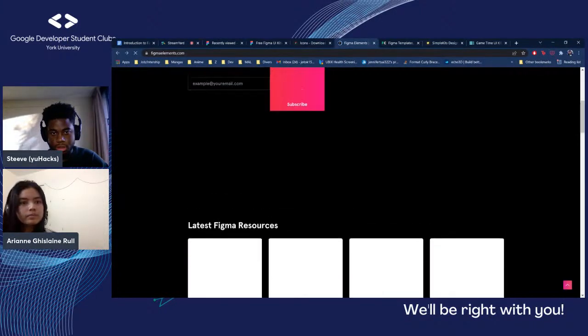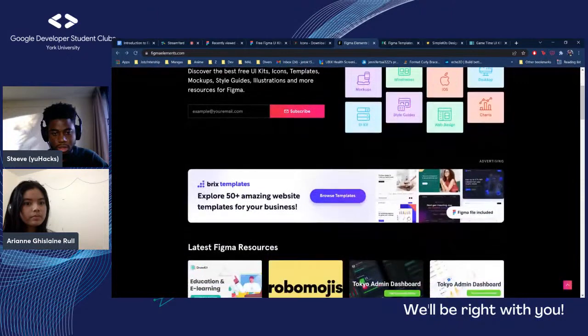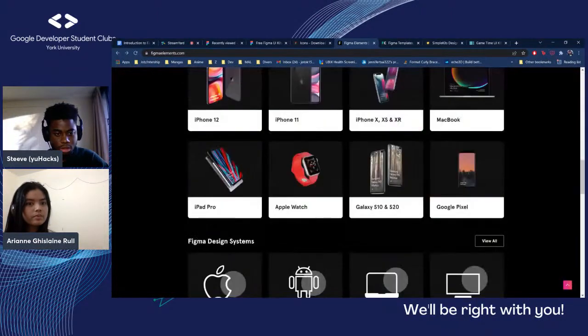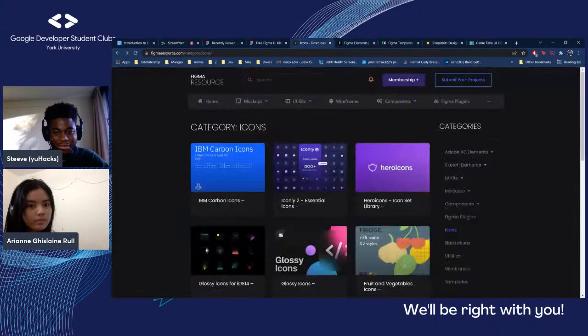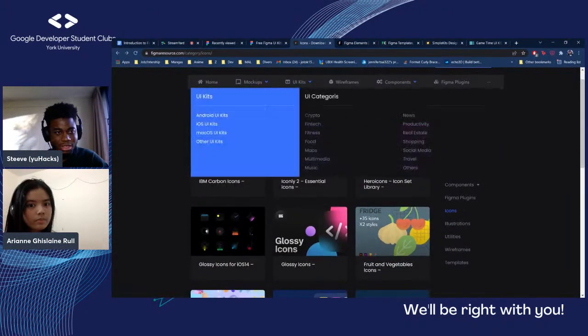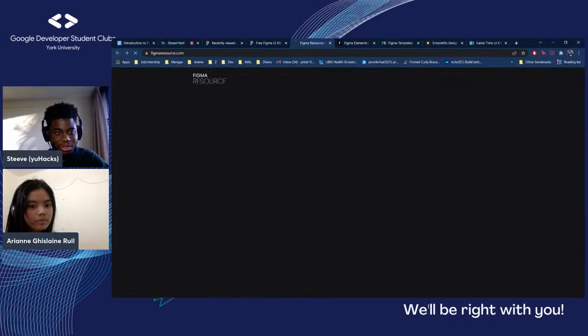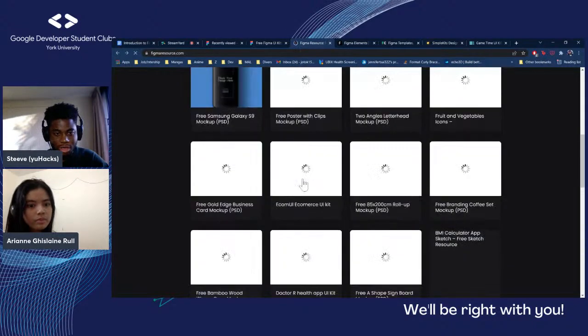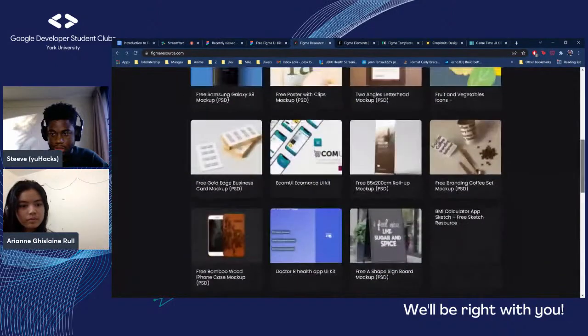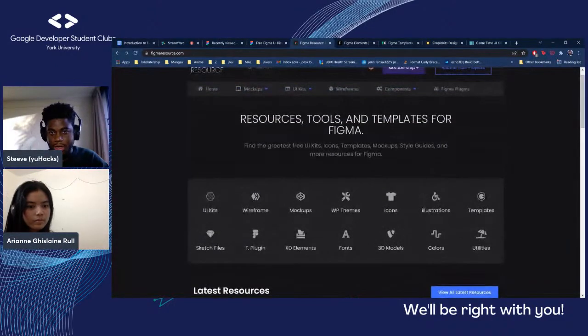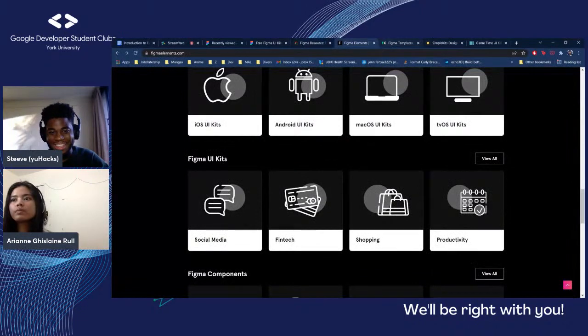Figmaelements.com. And let's say, oops, I think it's not here. Figma resources. I believe it was. I guess I just lost it.